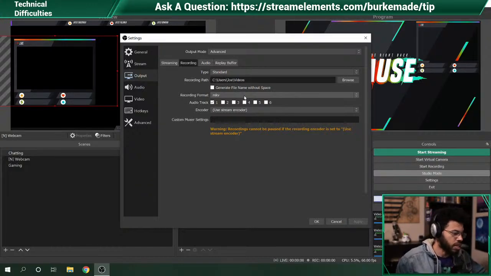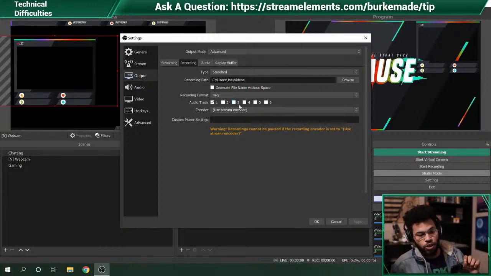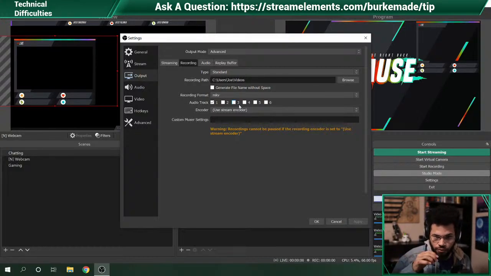Now, this is what I was talking about, separating out your audio. Here, where you've got the different audio tracks, if you put your voice on track 1, your music on track 2, game audio on track 3, your teammates on track 4, what you can do is then only have your voice, your game audio, and your teammates in your recording. It will not record your music. So if you're using music that you're not really sure if you can use, when you're going to put VODs up, that's one way to do it.